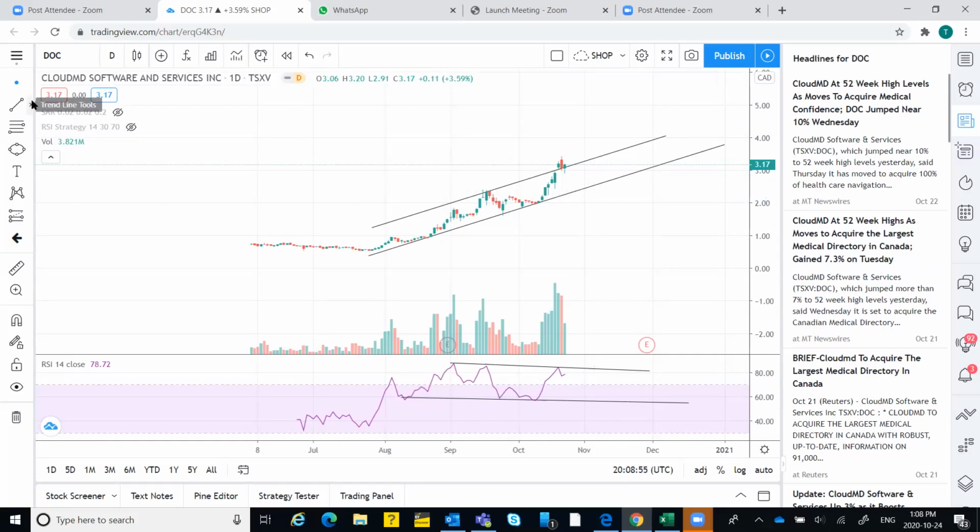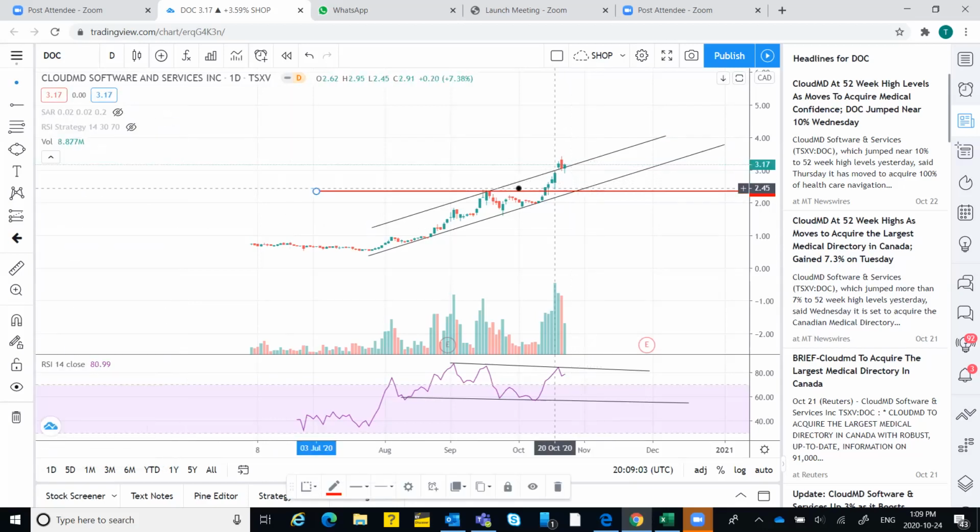Okay. Yeah, now this was the resistance that it crossed in mid-September. So that becomes the support now for this price. So whatever you're buying at 2.5, keep a stop at 2.235. So this is the horizontal resistance. Very right. There could be another way to look at this stock based on this uptrend line, if it follows that, and this is vertical resistance, you would say, and this is a horizontal one. Horizontal 2.35. Yes, very right on this stock.